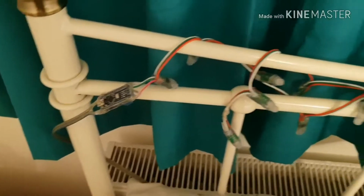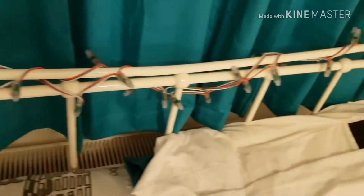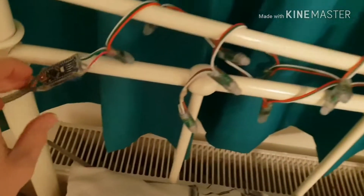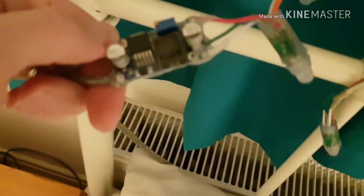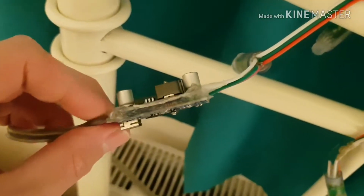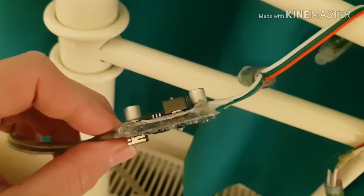And here's a standalone set that I made to be a bedside table lamp. These are the same LEDs as before, just wrapped around the bed with a simple 3 amp DC to DC converter, hot melt glued back to back with an Arduino. And there's a resistor in there for the data.